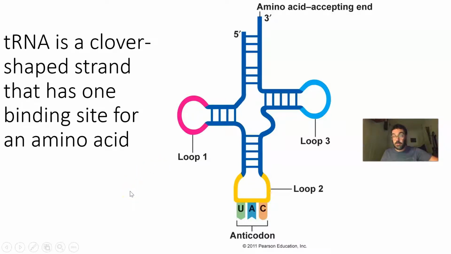So what you need to know about the structure of a tRNA molecule is that up at the top here, where the 3' end is, the top right there where it's kind of opened up, there's a place where the amino acid will bind. It's called the amino acid accepting end. Nifty. Then down below that on the opposite side, down here, this is where the anticodon is located. This is the 3-letter sequence, which must be complementary to the codon on the mRNA to check for a match. So that's the structure of the tRNA molecule. You'll need to know that basically, if you see a diagram, you should know where the amino acid would go and where the anticodon would be.